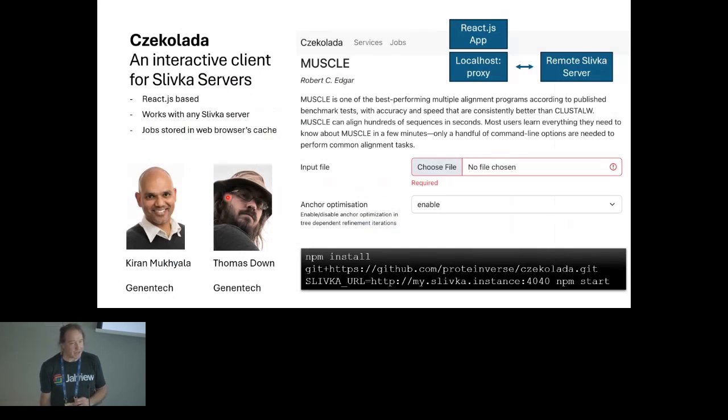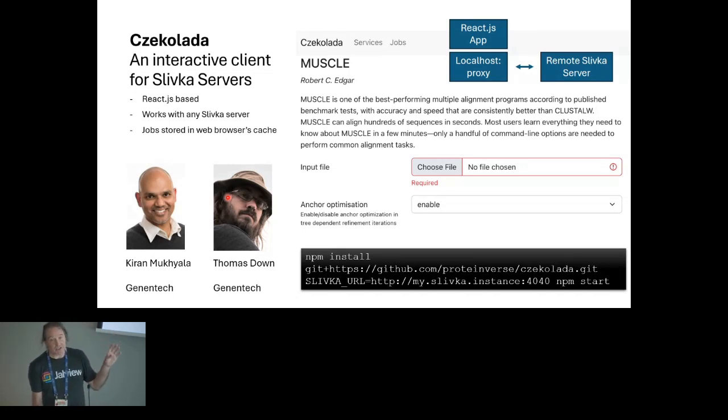The other thing that happened was that Thomas has been playing with JavaScript a lot. As some of you know, he is going for it seriously. He's just updated it, I think, to the latest React framework. So Czekolada, are there any Polish speakers in the audience? Okay, so Slivka means plums. Czekolada is chocolate. So there's this Polish sweet which is a plum wrapped in chocolate. So this is the idea behind this.